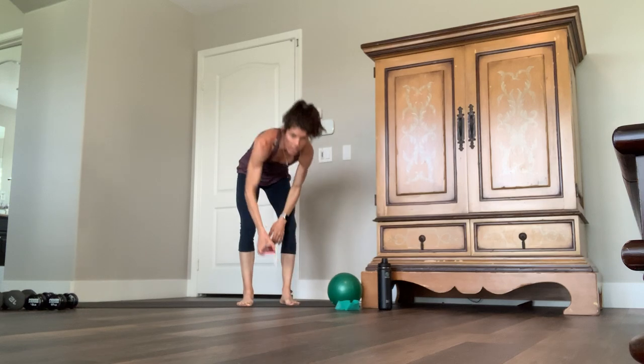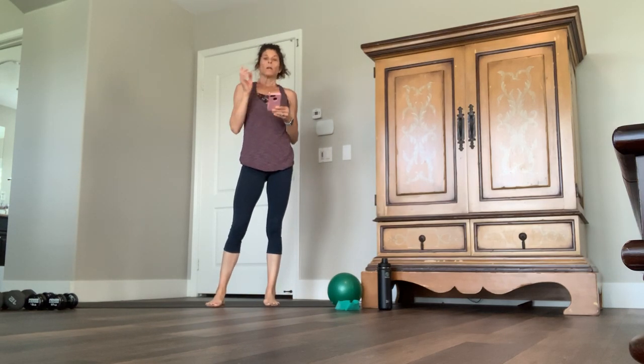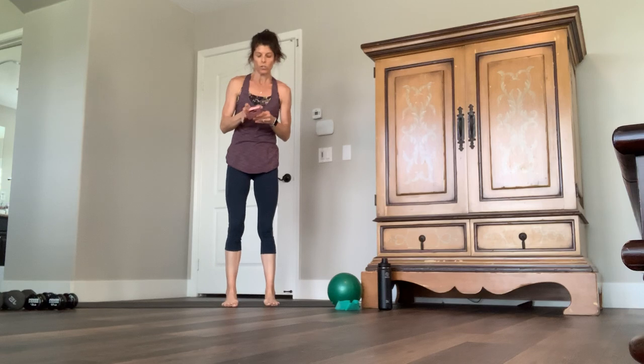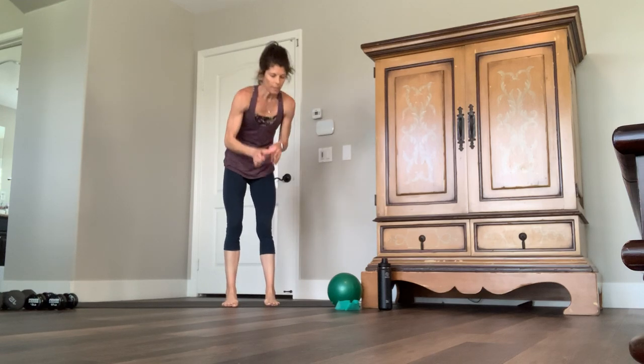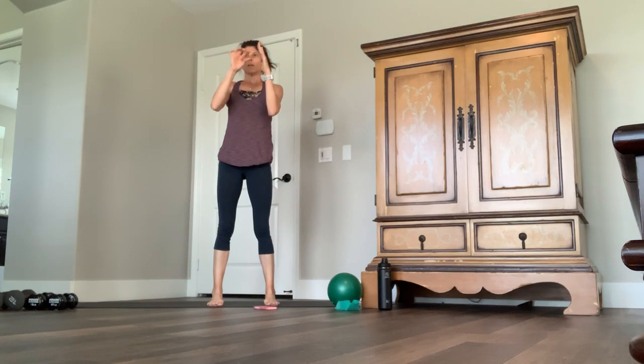So I'm going to switch the timer. We're going to start out with our pyramid cardio set. So we're going to start each circuit with the pyramid cardio. So again, picture, if you will, a pyramid in your mind, right? Big base. And then as we ascend the pyramid, each layer gets smaller and smaller until we get to the peak.